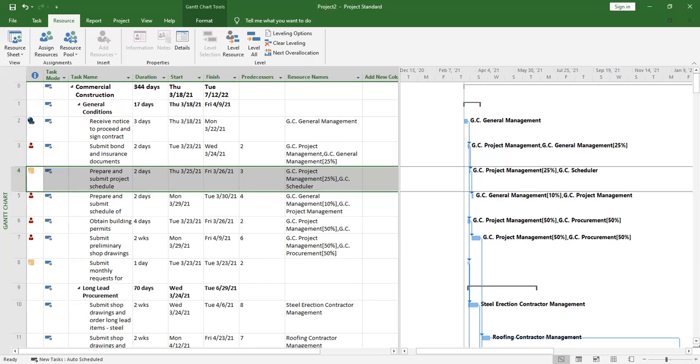Under resource names, I see, for example, row 3, project management. Then I see general project management. General project management is allocated 25%, but project management is not given any allocation. Does it mean that he or she is 100% available? Yes, it means it is 100%. You remember the maximum units column when you go to resource?